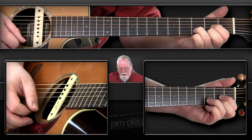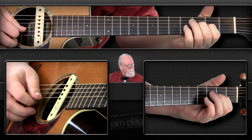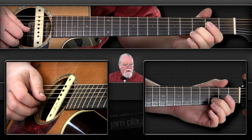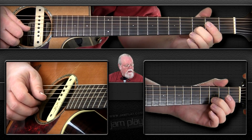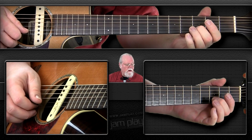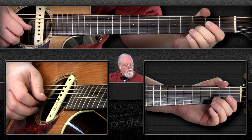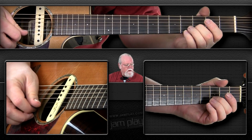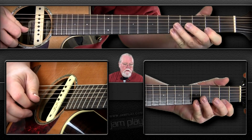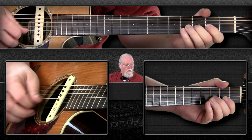So we're starting out here on the top two strings. So I'm starting with, on the second string, 3rd fret, and I've got my middle finger playing that because I'm going to have to reach up with my little finger to get a high note here, so it kind of works out best if I start with this note with my middle finger. So 2nd string, 3rd fret, open 1st, 2, 5. And then 3, 2, open.